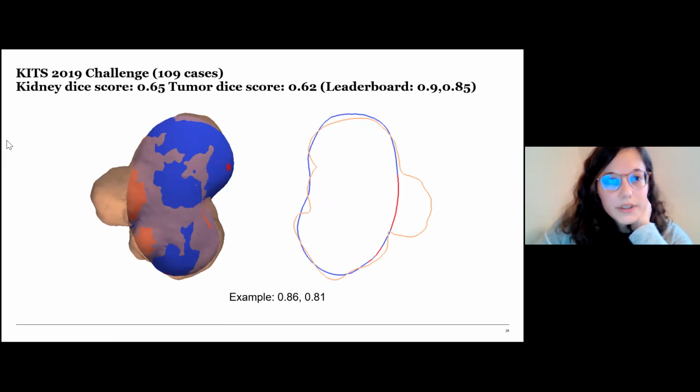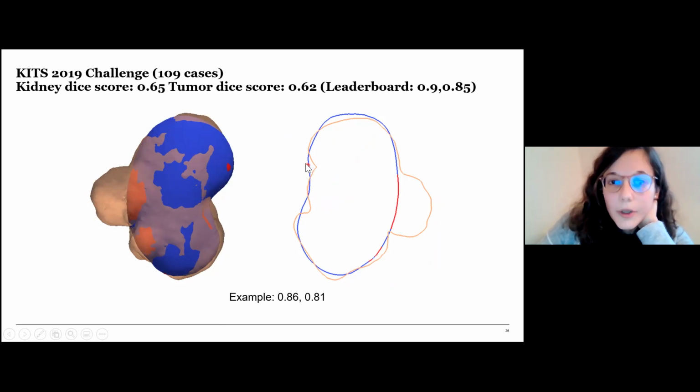And the next one is the kidney challenge. In this case, instead of having missing parts, there are some bumps. In orange, a bit translucent, you see the target. So it's a kidney, and it has some bumps on it from tumors. And in blue and red, again, you see the reconstruction, where red indicates where the model believes something is incorrect and pathological, and blue indicates where the model believes that there is actually data on the target that corresponds to the kidney.